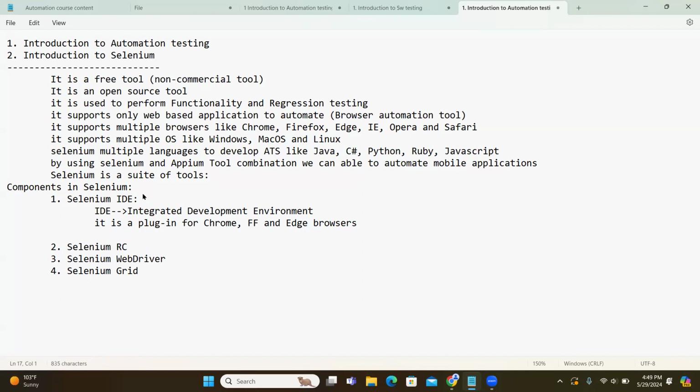The concept this Selenium IDE has is that it supports record and playback. That is the mechanism we have.